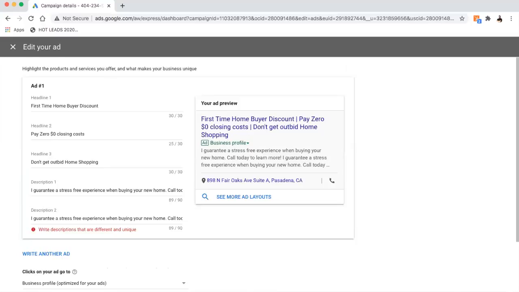So description number 2, let's come up with one real quick. Again, everyone's favorite subject is themselves, and you have to hit on the pain points. What are the pain points? The pain points are stress. The pain points are increasing costs of rent. Yeah, I guess that would be it. So now what we could do is talk a little bit about renting.